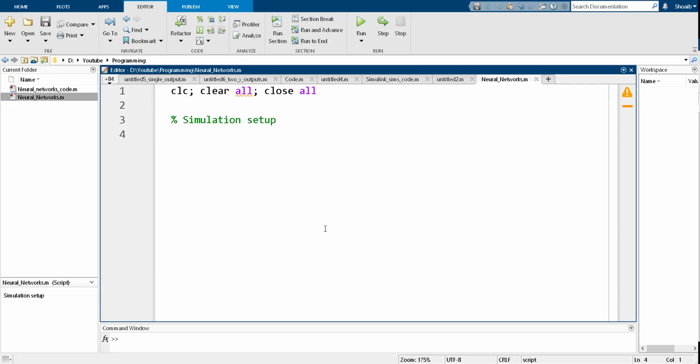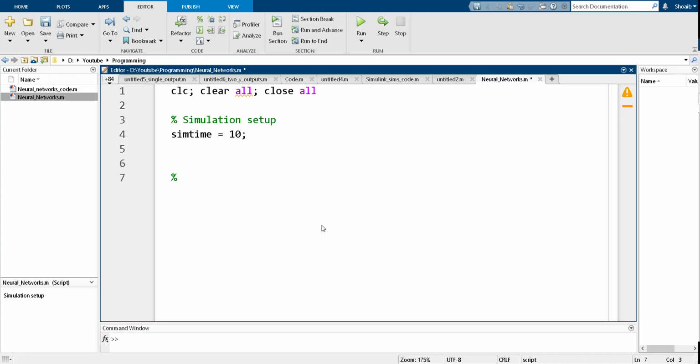So to begin with, let's set up the simulation environment firstly. We know that for all simulations there must be some time interval. So let's suppose that our simulation time is 10 seconds. Now after that, let's define the functions.